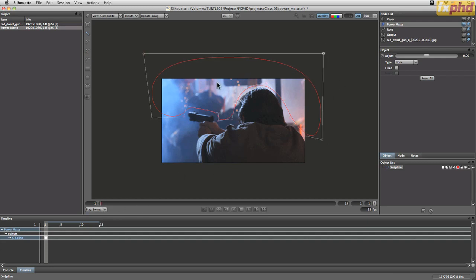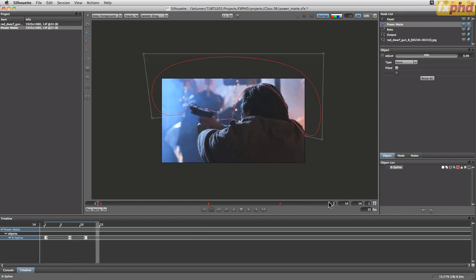So one of the things I'm going to be doing when working with the power mat, and we'll see actually why we're doing this a lot more in a moment, is changing to foreground view when I'm working to create shapes and start to keyframe shapes up, simply because it is going to save us a lot of time, especially when we start processing things out.